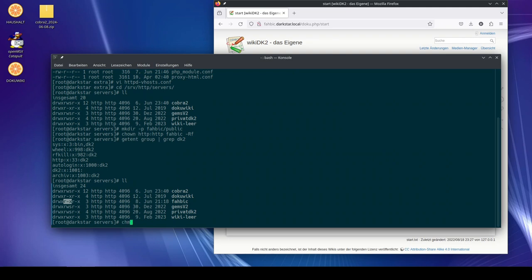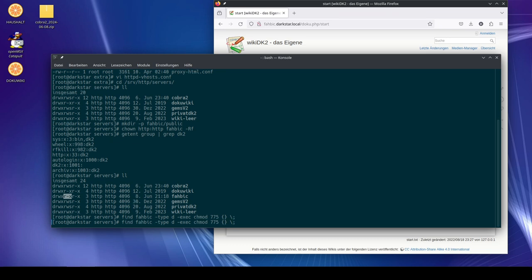We will say, find everything on Fabric of type directory, and everything we find we will change to 77. Okay, 77, and then 5 or whatever. Yeah, 4 and 5 is okay, otherwise we cannot enter it. Okay, this one here, and then the found files. I think this is the way to do it.